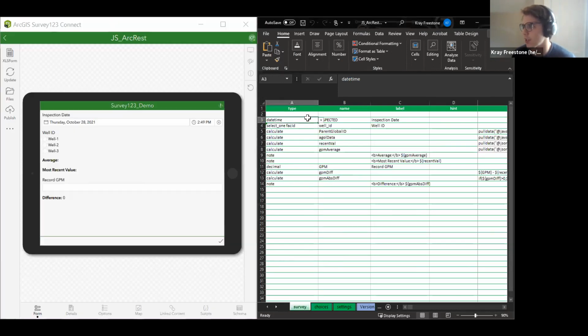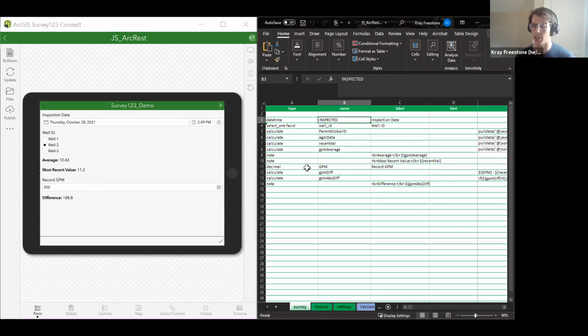Basically what I have here is a place to put the inspected date. The scenario here is that somebody's inspecting some wells. They want to get the gallons per minute in there. These numbers are likely not realistic, but I put in some random values. The idea is that they want to record a value at a well, and they want to know what the average reading is at that station, but they also want to know what the most recent value is at that station, so that when they enter some value in, if the difference is really high, it might alert them to an error on their end, something wrong with that location.